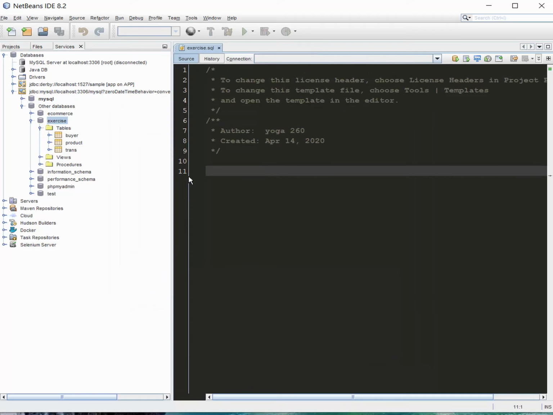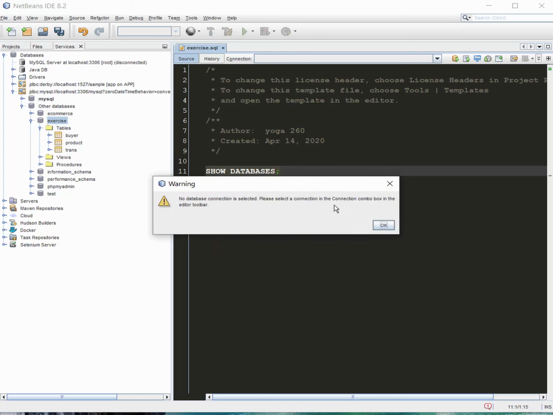In this page you can create all the SQL syntax. Okay, so for example, I try to show all databases in our DBMS, so we use this source, show databases. We can run it, so you can block it here and then click run selection. There is a warning: no database connection is selected, please select a connection in the connection combo box.